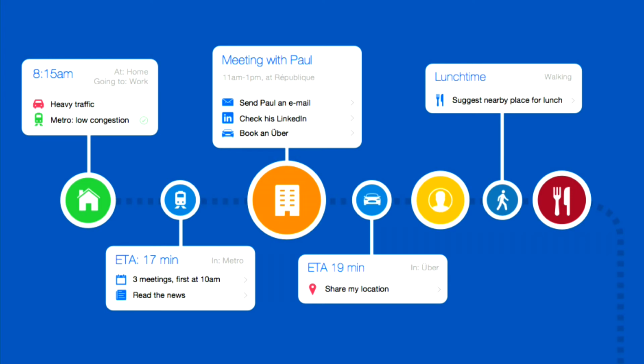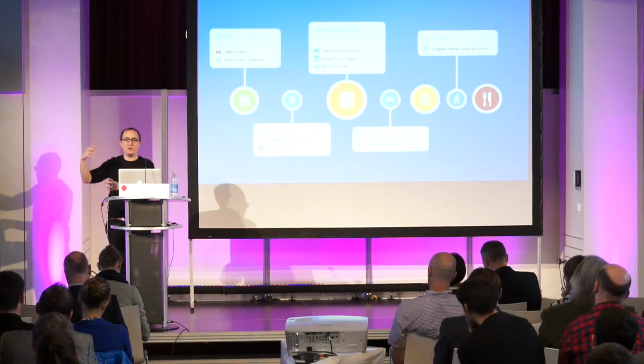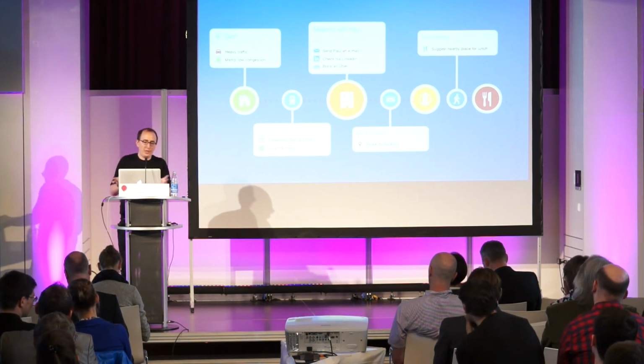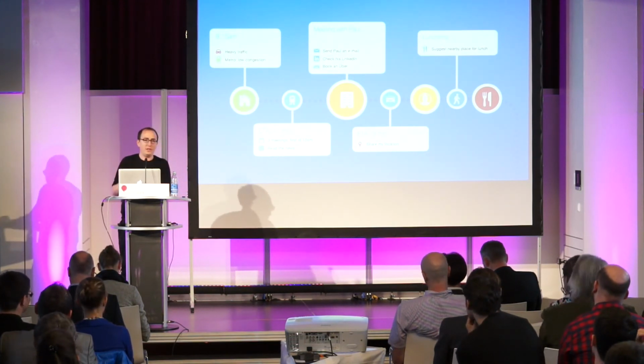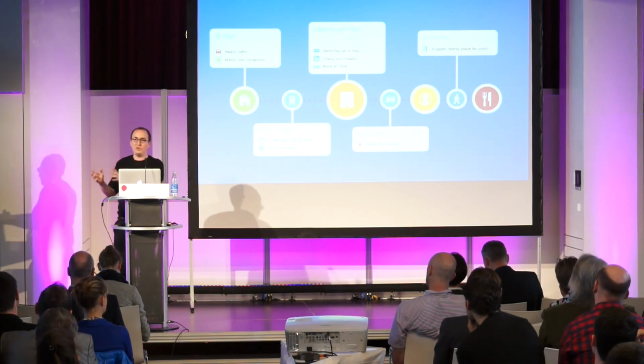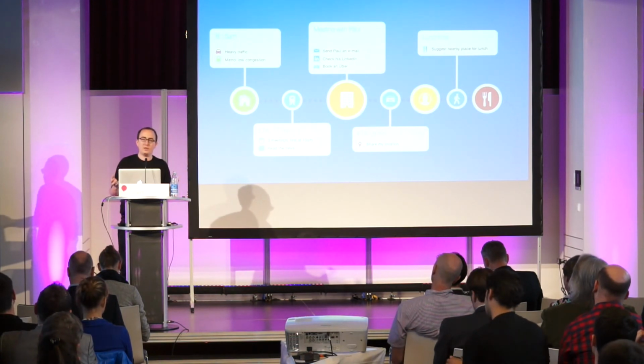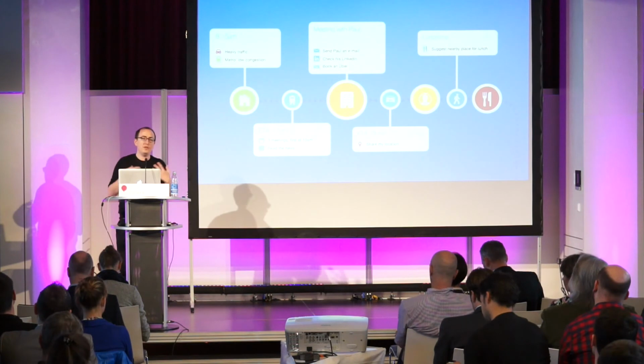But I think we can go much further. The way we do this is that we look at the way things work right now. You have phones that collect data, and they send the data to a server where it is processed, and then the user has to trust the service to not sell the data to someone else or not do things with the data it's not supposed to do. So when we looked at the problem that way, maybe one solution is to never send the data to the server. If you move all the algorithms and calculations from the server to the device, the user doesn't even have to trust you, because you never saw their data.